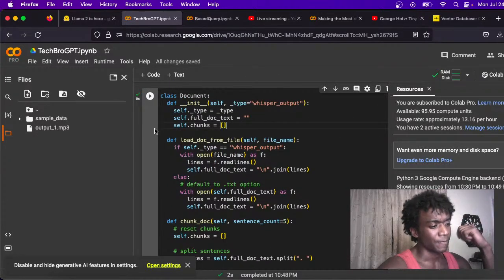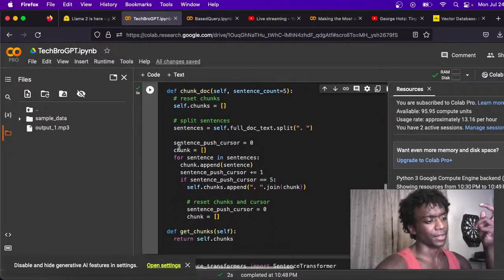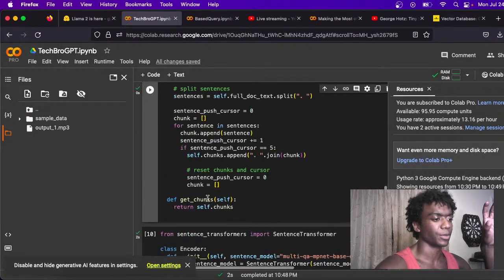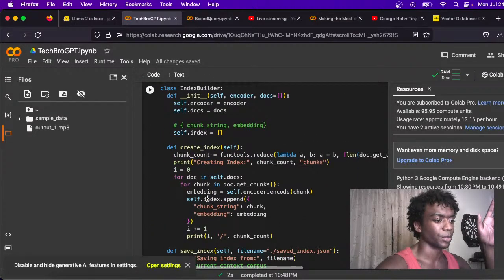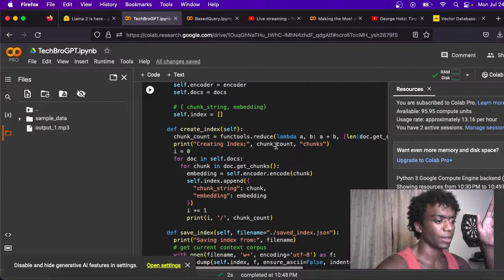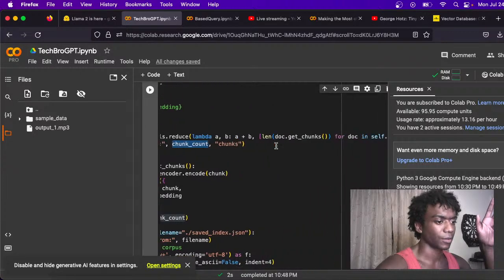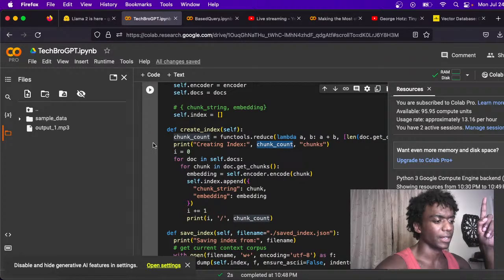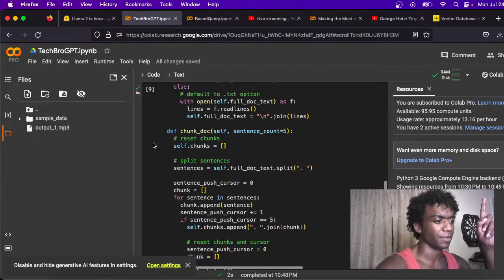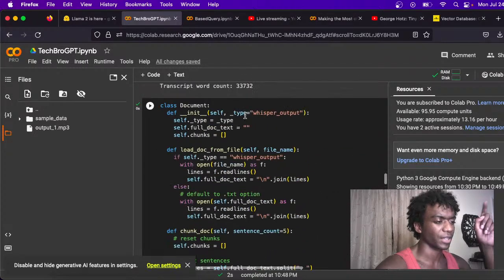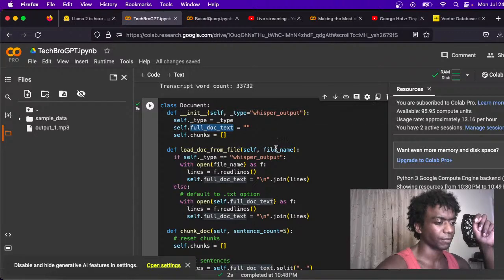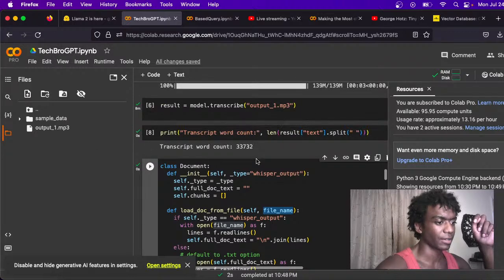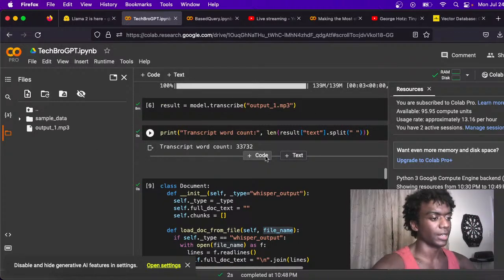Anyway, this is a very basic class for the documents. We're going to use this class on each chunk that we get. So we're going to chunk everything, which we're going to do in here. We're actually just going to have one document, and the document is going to be for the transcript. It just takes in the file, which we're going to have to save. Actually, let's save that.